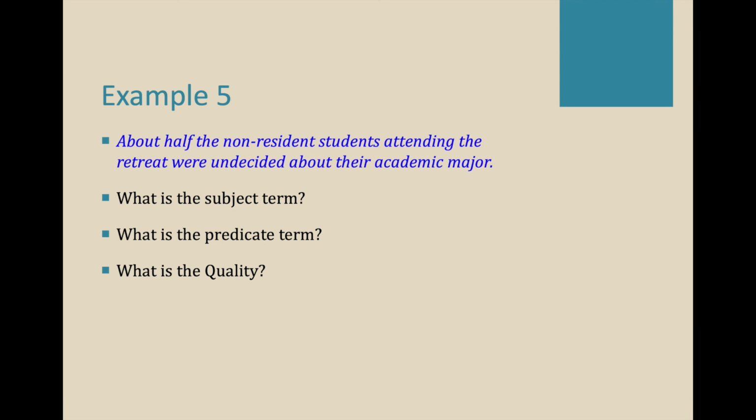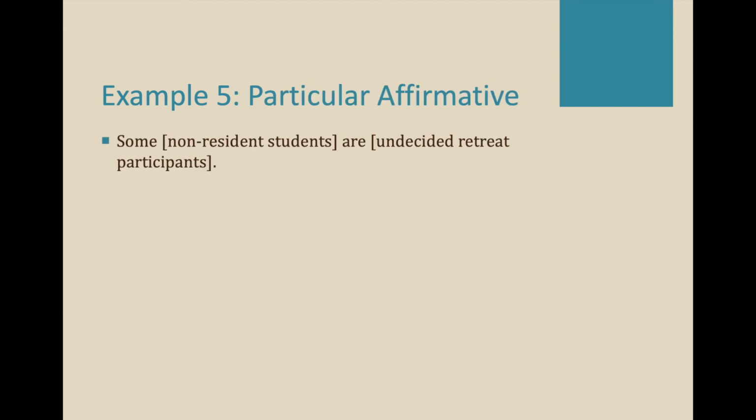And then what's the quantity? Is it talking about all or just some? Well, it says about half, so that's less than all. It's a particular statement. So it would be particular affirmative, and in standard logical form, some non-resident students are undecided retreat participants. So in this case, we make sure we retain the reference to the complement non-resident students.